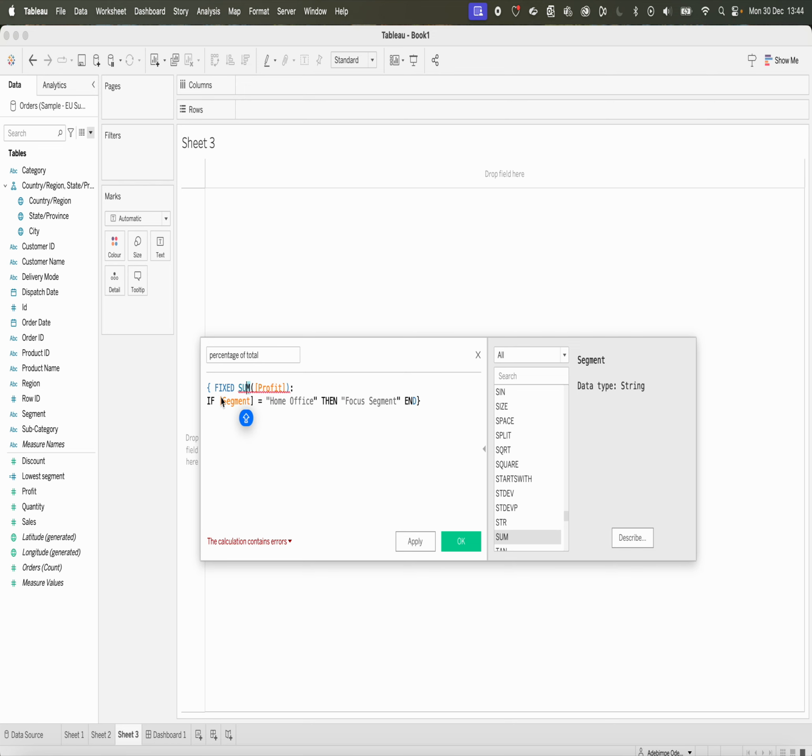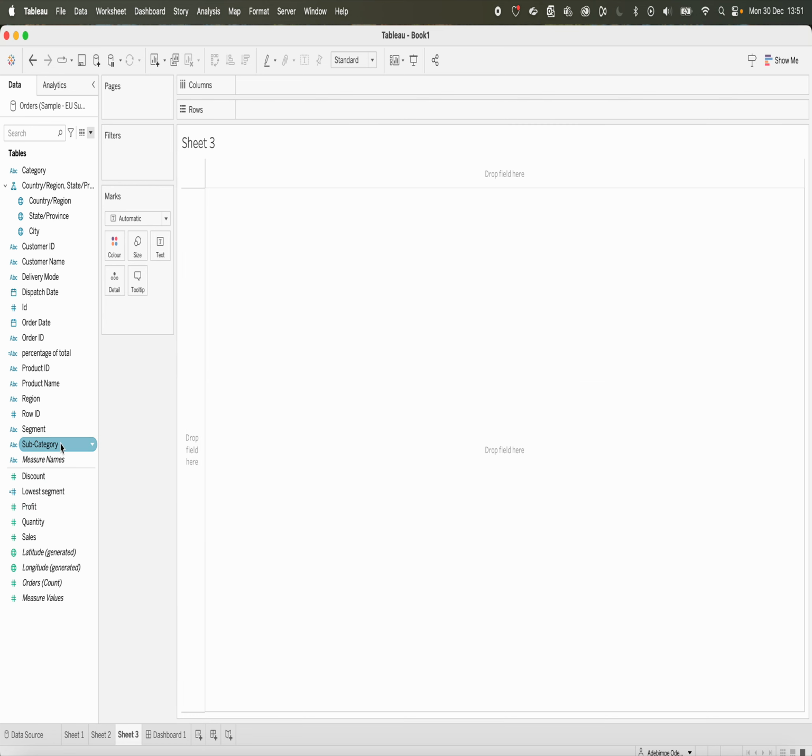It's telling me, so let's just put this one as max just to make sure that we are aggregating. Is a measure. Okay, let's just remove the sum part of it. We can actually sum it after we're done. So this is what I expect it to be. Being able to create a calculated field, which is percentage of total.